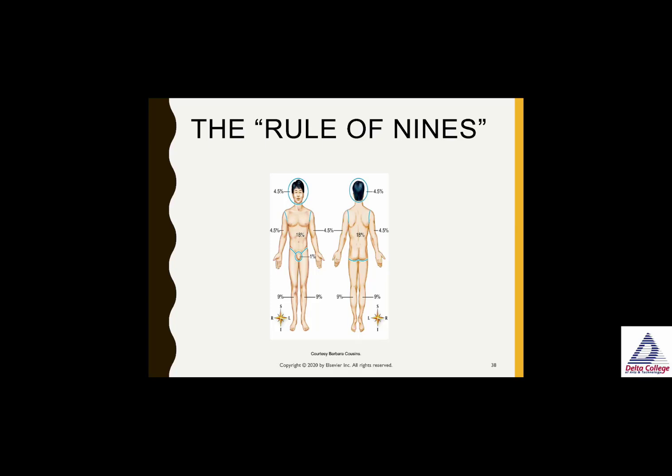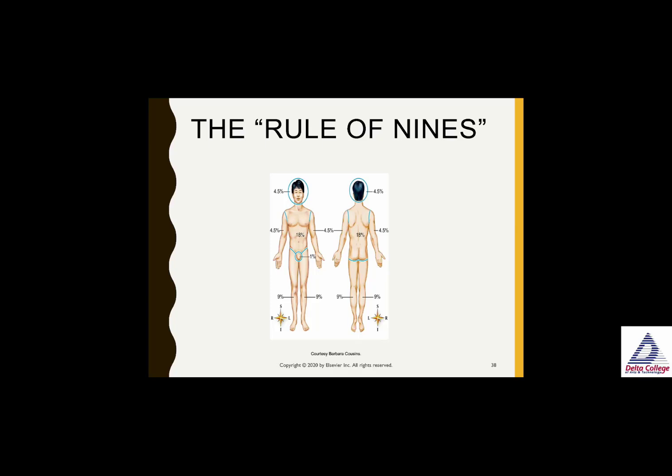So if you can see the arms, right? The front part of the arm is worth 4.5% and the back part of the arm is worth 4.5%. So if the whole right arm, front and back, were burned, that would be 9%. Let's say that the front of the right leg is burned, but not the back. Well, then if we add the 4.5% for the front, 4.5% for the back, that's 9%. Then we have another 9% at the front of the leg. That's going to be 9 plus 9 equals 18% of the body. So that's what we mean by the rule of nines.